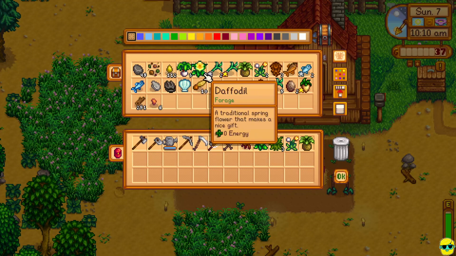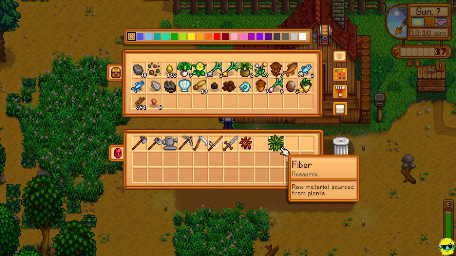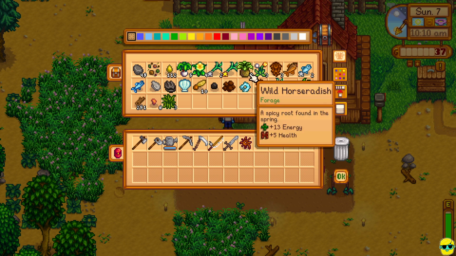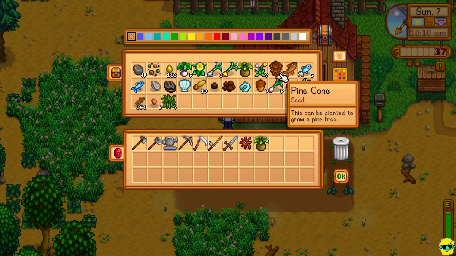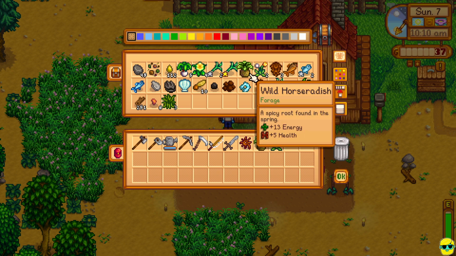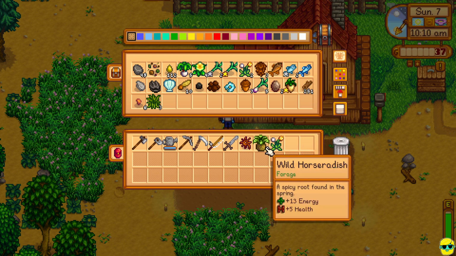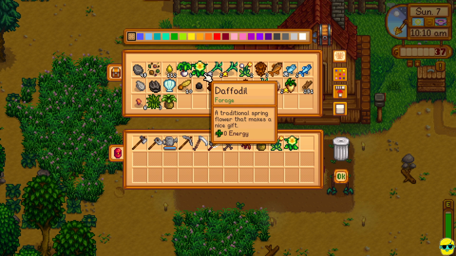All right, so let's go here and let's just throw this in. Now, I'm going to put my fiber away. What I want is horseradish, and I'll also show you this. You see that item for the community center? When you're on a chest, it will pulse when you mouse over or put the cursor over an item that can be submitted to the community center, and you only need 1 of each item. So give it the lowest quality if possible if you have it.